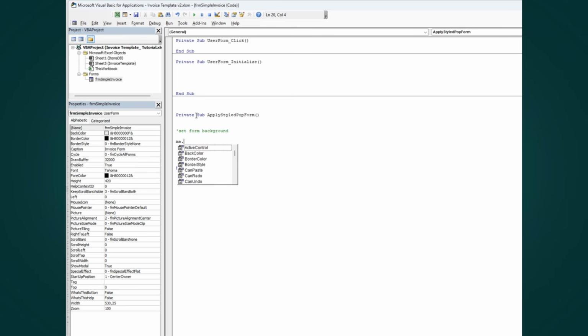We're gonna do Me.BackColor equal RGB 10, 45, 55. And let's just call it from the initializer. And then we can call it to test it out. Actually, let's just copy paste this.